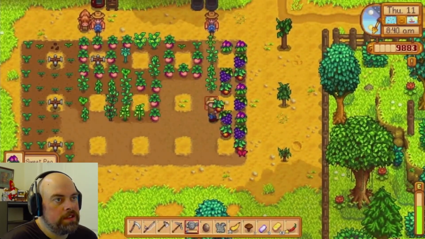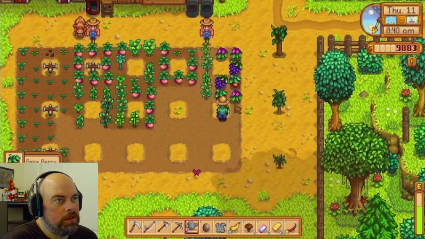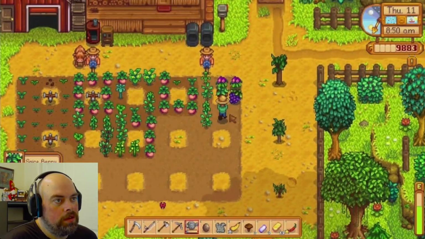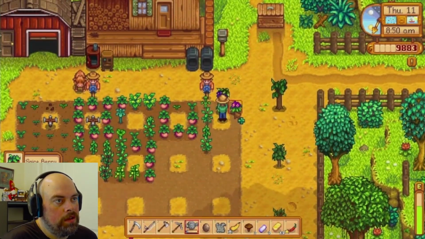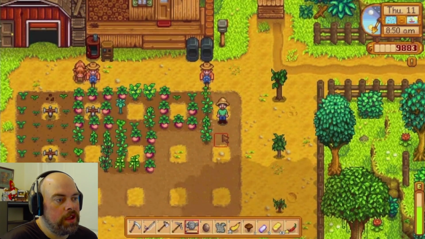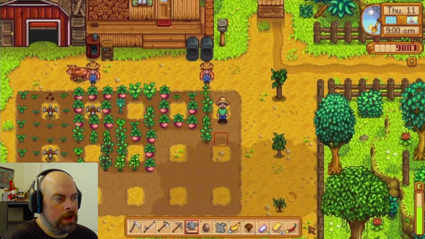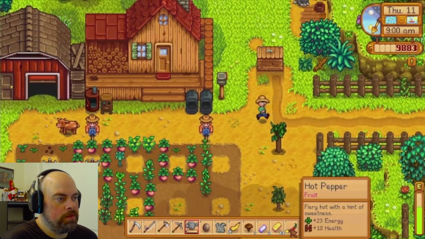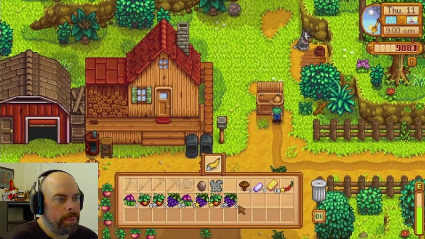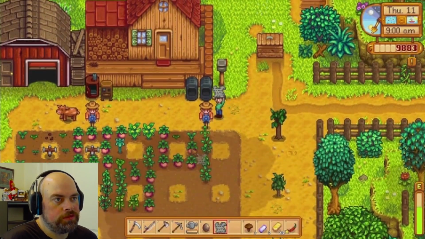We'll throw that in the luau stew thing that we're going to be helping make. I think we're going to stick with... Actually, I think we're going to go with the hot pepper. Sell this stuff. I'm not going to sell the flowers, though, because I can use those.